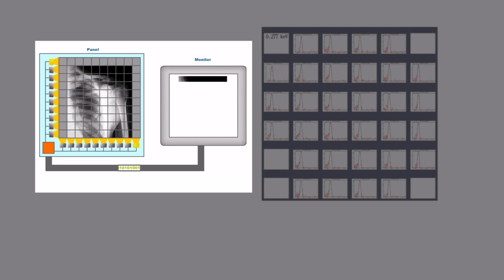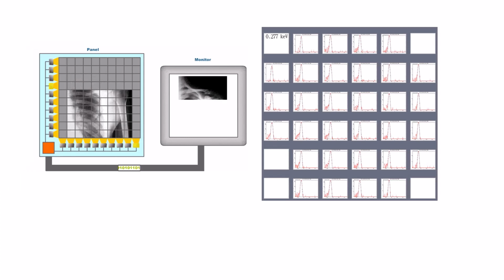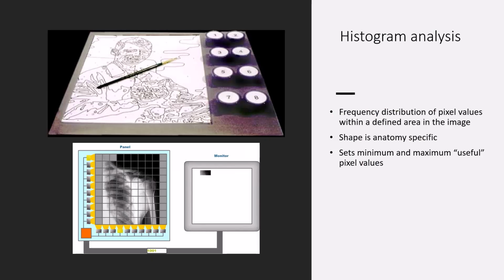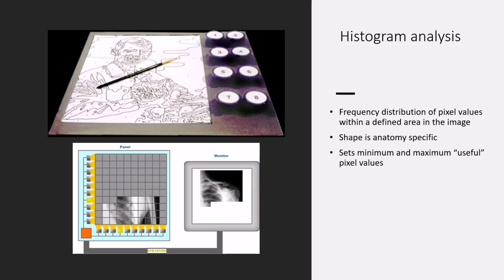This image demonstrates this process where we're taking the analog information, converting it to digital information, taking that digital information and converting it back to analog or visible light that we can see on the computer monitor. It's very similar to, remember paint by number when you were a kid? You had the little drawings that were already outlined, and all you had to do was fill in the different colors or intensities, and you could create an image or a painting. We're doing the same thing here.